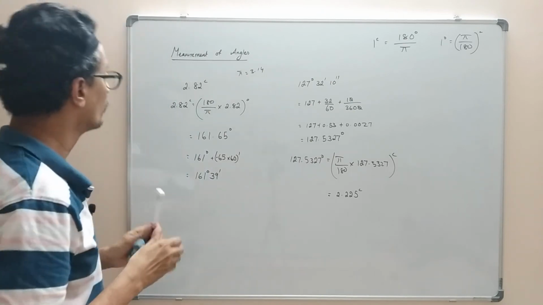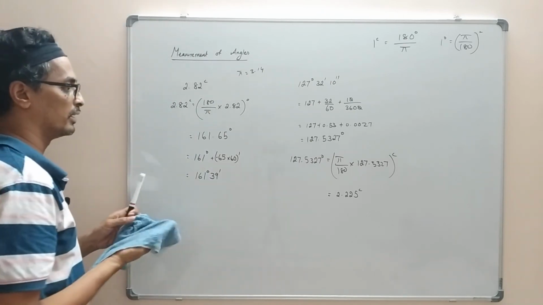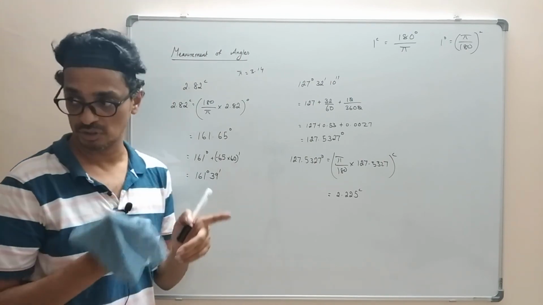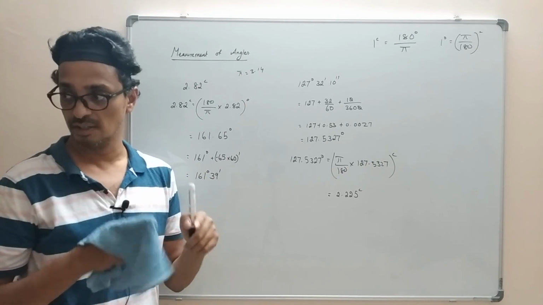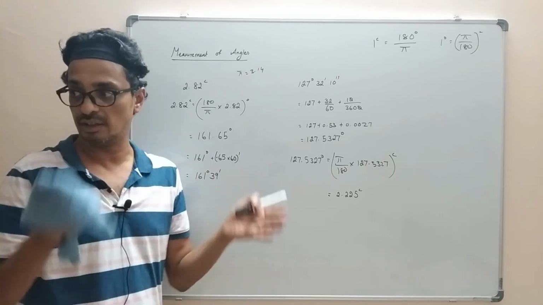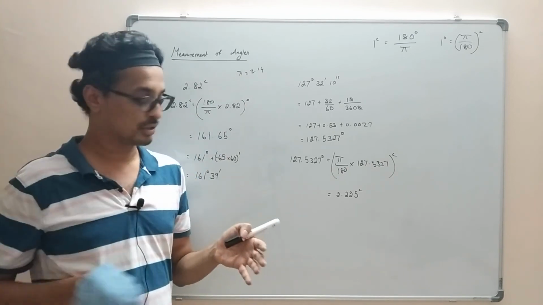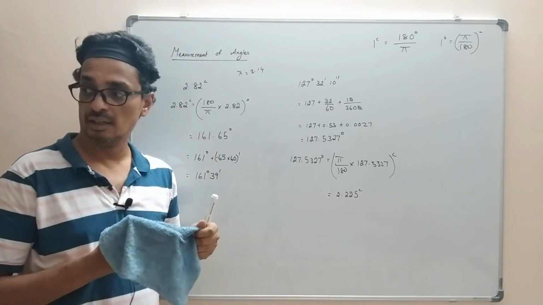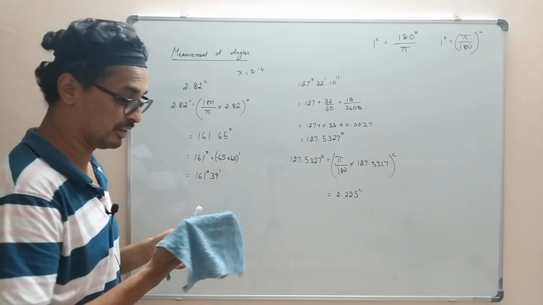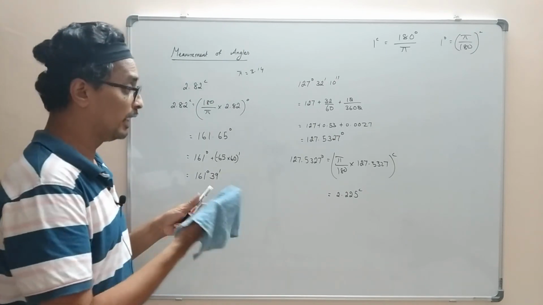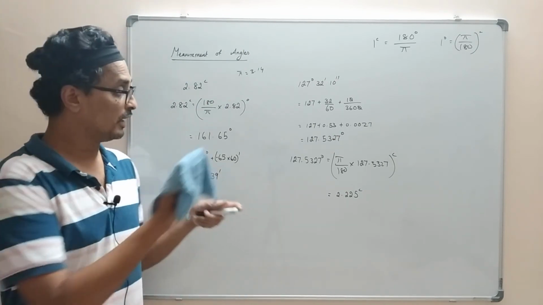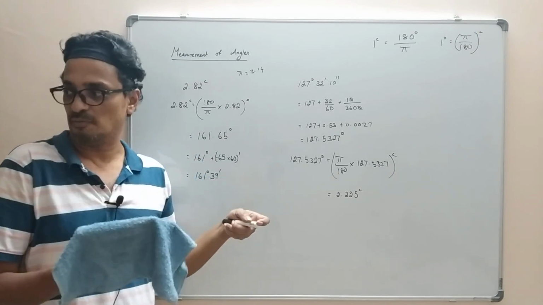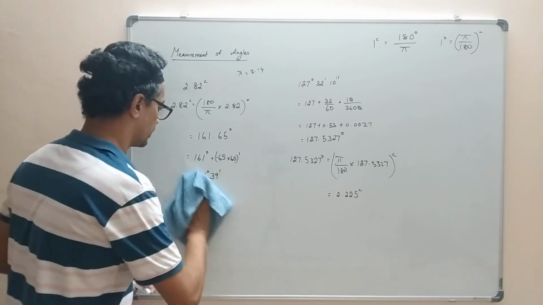Cool. So this is the way angles are measured. What we learned is that angles are measured in two systems. One is the sexagesimal system, where we use degrees, 180 degree, 360 degrees for a complete circle. The other one is the circular system, using the radian. Normally radian is the more scientifically used system because it's not a base 60 system.